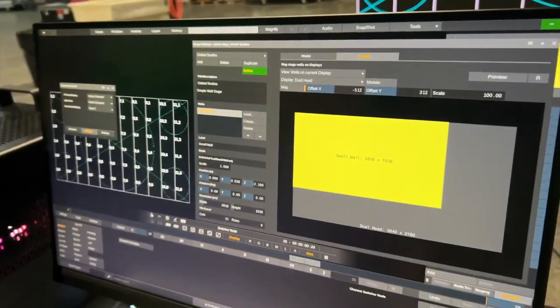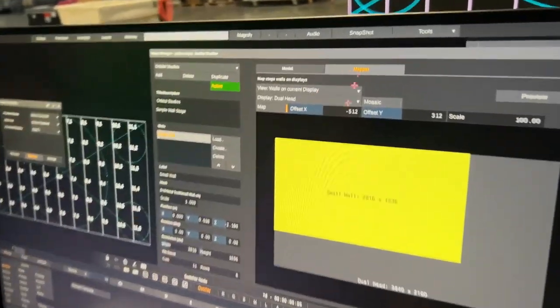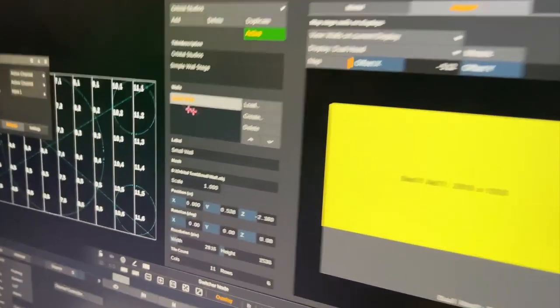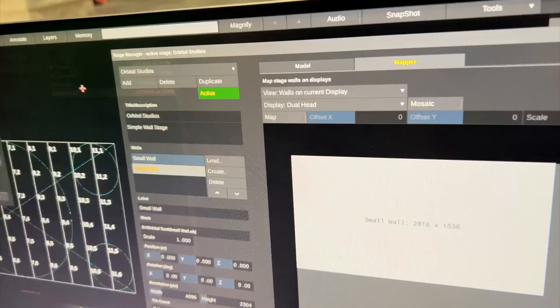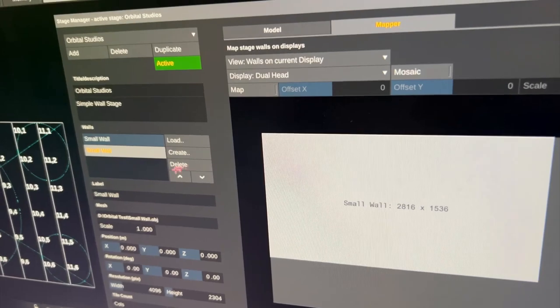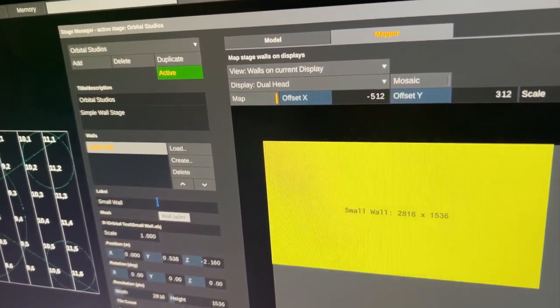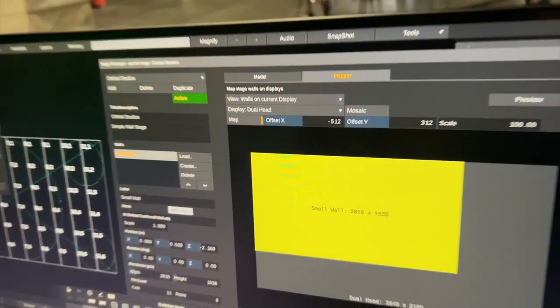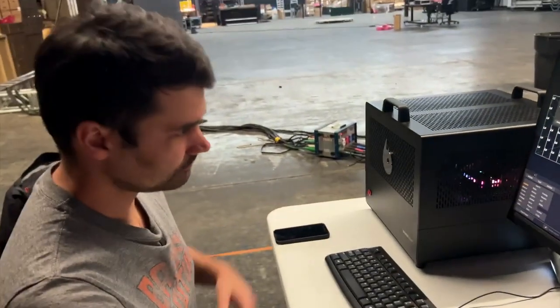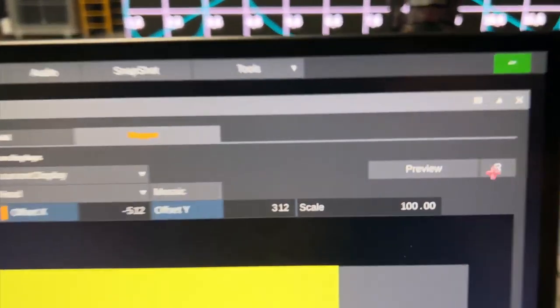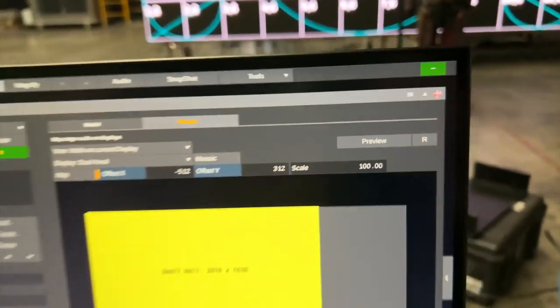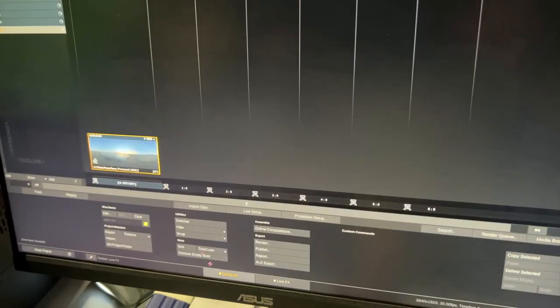All right, so now that we have set up our wall, we could obviously add more walls to this stage in here by loading OBJ files that we might have created. Here's our fake wall. Now I have two small walls, let me delete that again. But in this particular setup, we only have one wall in our stage, and that's it. All right, so I'll hit the R button here to reset the preview output, close the Stage Manager, and go back to the construct.